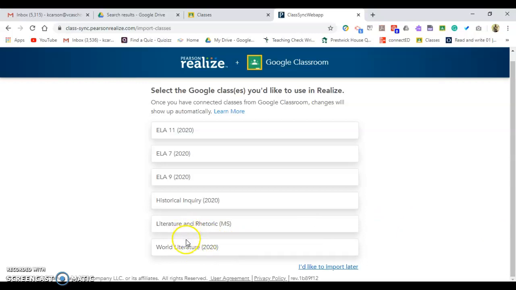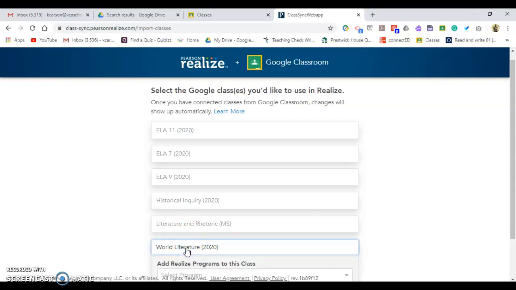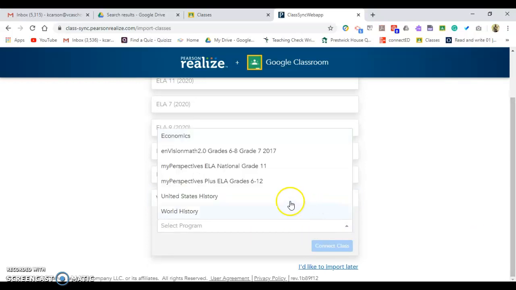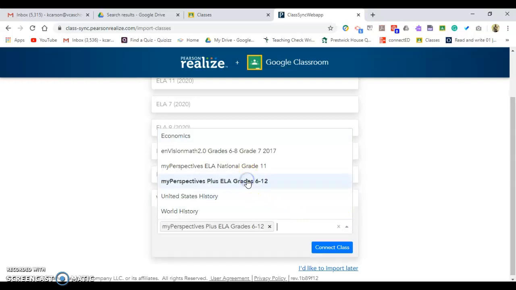I will try this class. So I'm going to pretend, and this is world literature, so I'm going to select the My Perspectives ELA Plus, grade 6 through 12, and I'm going to connect my class to that.